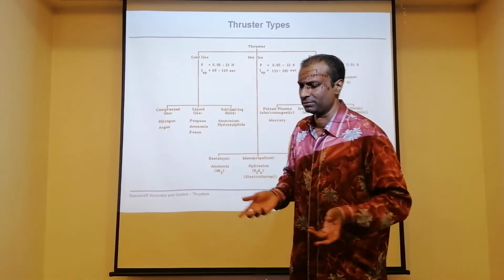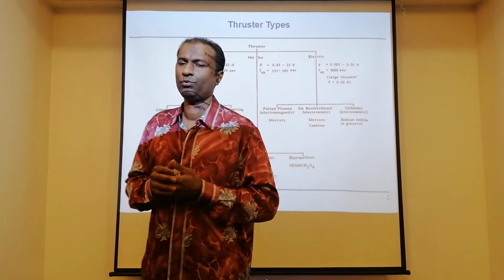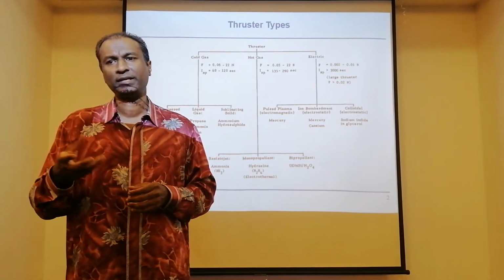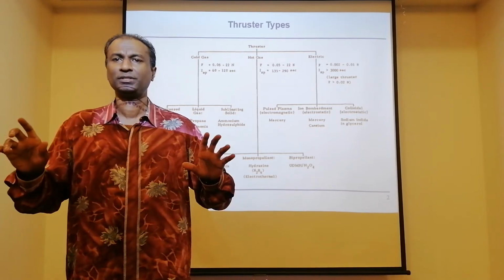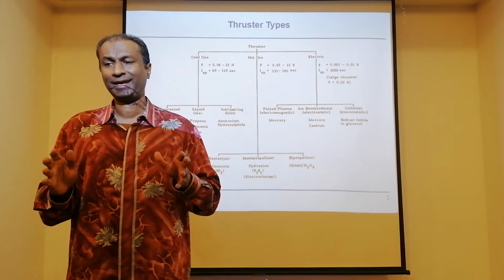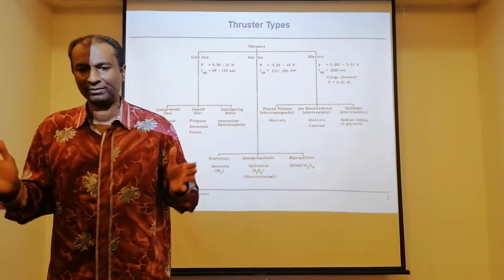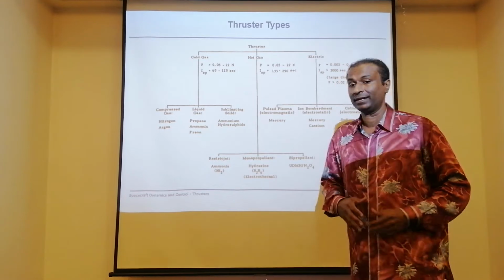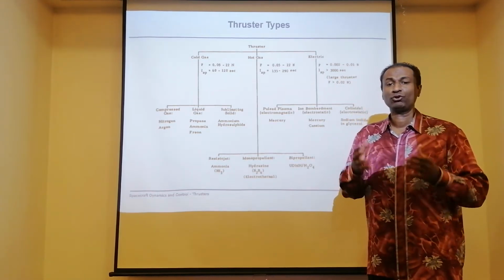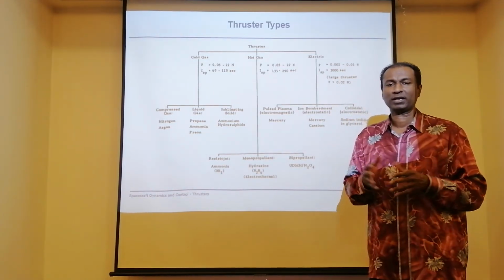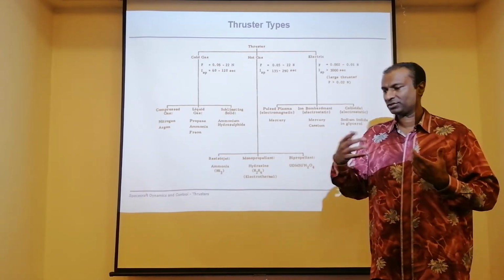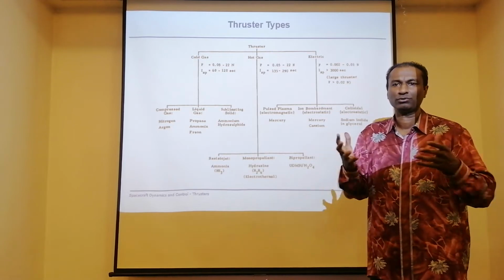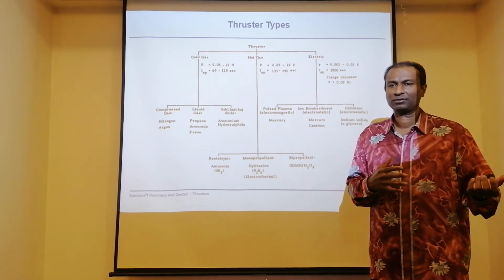But as far as the control system is concerned, we just want to know that there is an actuator, and we just want to model the actuator so that our control system can respond to the actual attitude corrections that we want. So that's about it. So for us, it's fine. In satellite technology, you would have been exposed to what options you have, what kind of thrusters are available, in what mission you want to use these thrusters, and in another mission maybe you want to use another thruster. So how do you do the selection? That is going to be satellite technology.